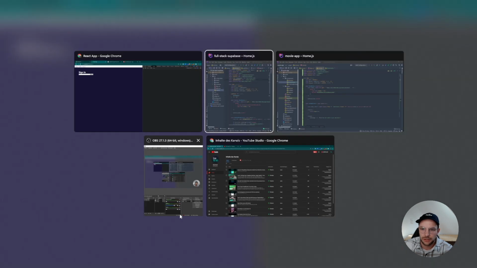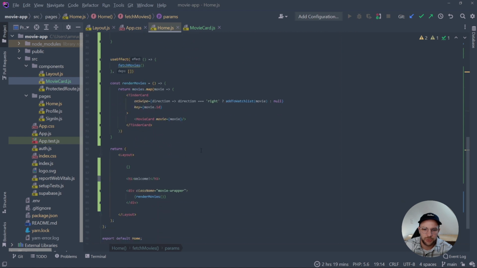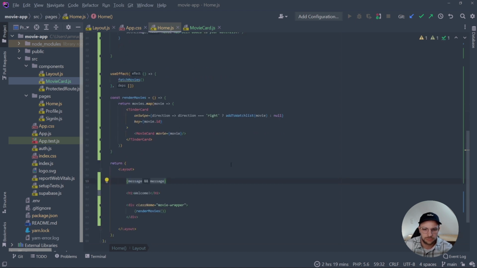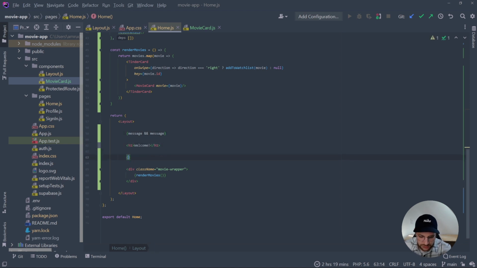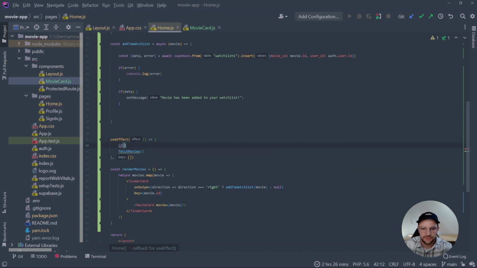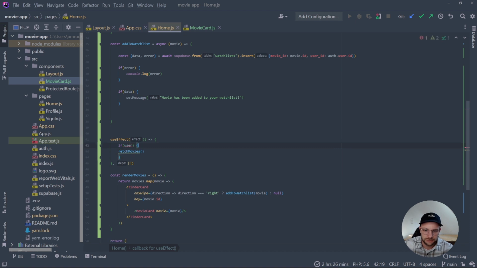So let's catch that by saying here that we just render the movies if we, well, let's add it to the useEffect hook. So if user, then fetch movies.